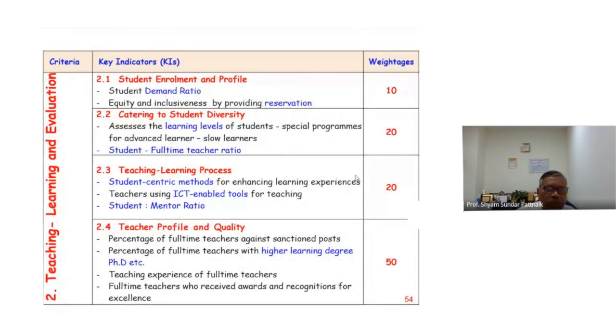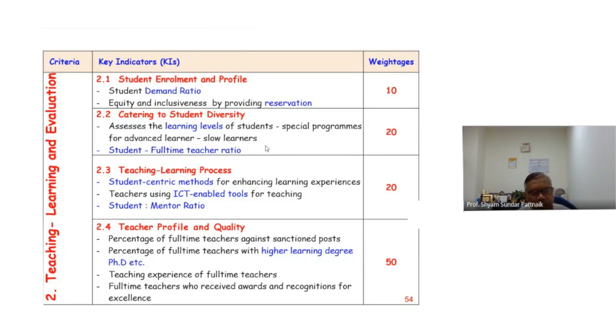Going to teaching-learning, if you see, it comes with the student ratio and diversity. Inclusiveness comes under reservation: whether you are giving the benefit to the economically weaker sections, and whether the government reservation policies are implemented or not, those things are seen here. Diversity: how you have taken care of different regions, people, slow learners, advanced learners, and how you are taking care of their requirements. And SFR, the student to faculty ratio with respect to full-time teachers, gives a clear-cut indication of how much personalized interaction or personalized learning is possible.